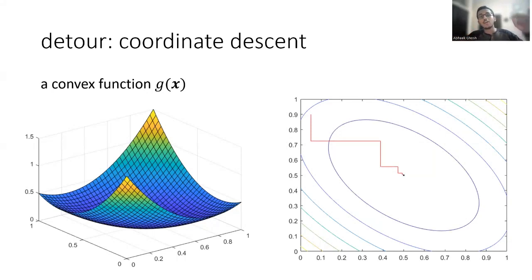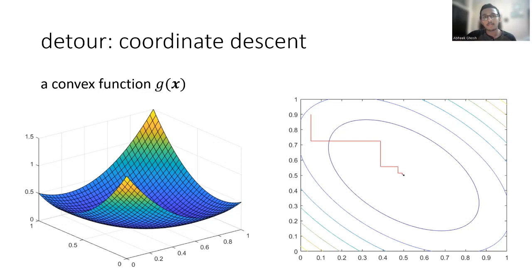Now let's say we start from a point in the domain, in the xy domain in this example, near (0, 1). From this point, let's say we fix the x coordinate and we find the value across the y-axis which minimizes the function g. And then we reach a point, and from this point, we fix the y coordinate, and then we optimize over the x coordinate. And we repeat this process. This process is called coordinate descent.